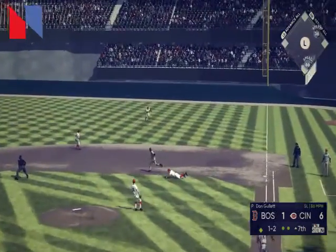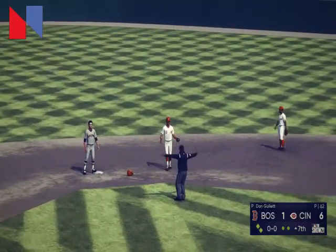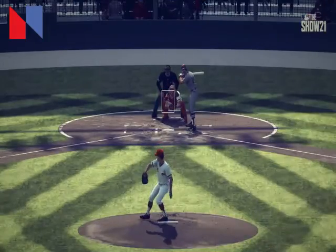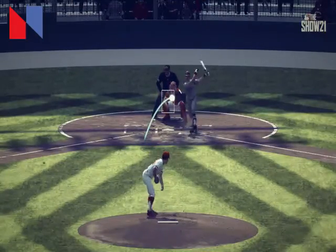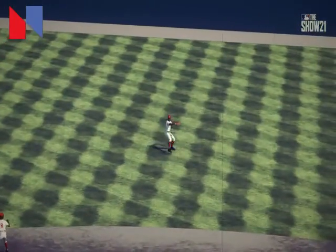Right side, hit hard. A diving try, but he can't haul it in. It's through for a base hit. And that runner will hold up at second with 2 aboard now. Hey, you got to respect the first baseman getting dirty right there, but that batter was able to shoot that right past him.